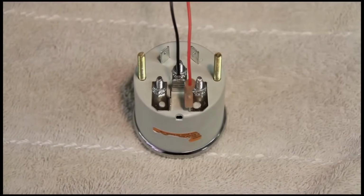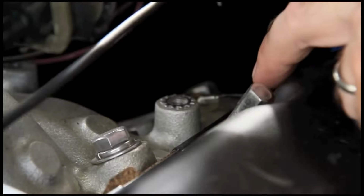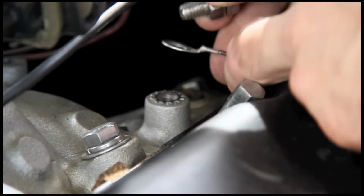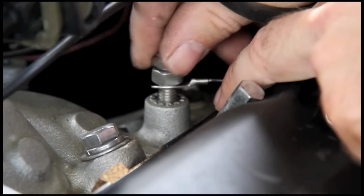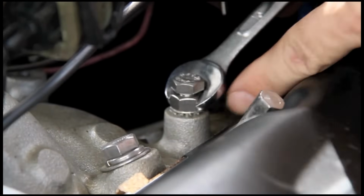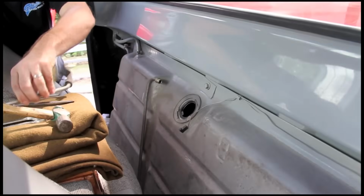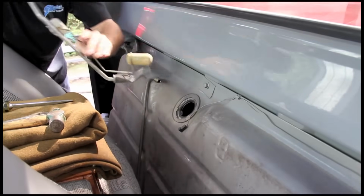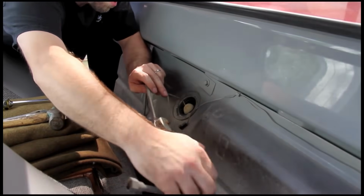Now, when running gauge wires, the one place you don't want to take a shortcut is the grounds. I fix more malfunctioning gauges by moving the ground wire than any other single step. Take the extra couple of minutes and ground the gauge directly to the engine. With the wiring out of the way, it's time to reinstall the sending unit into the tank. Just reverse the removal steps and you're in business.